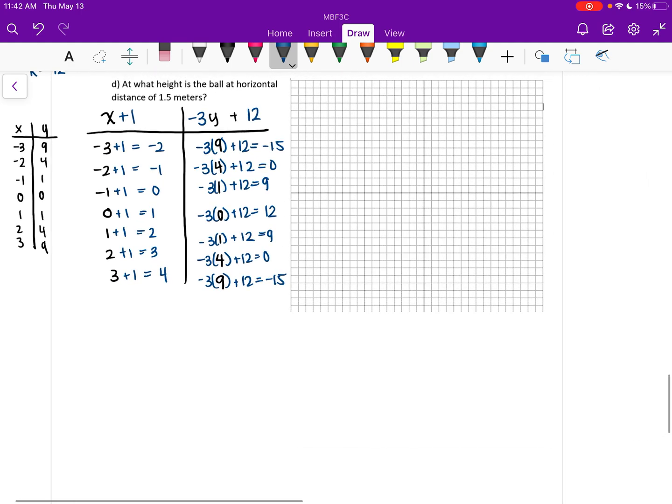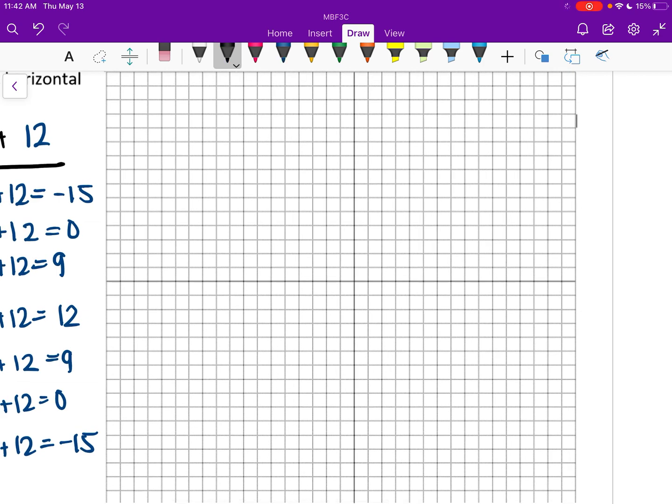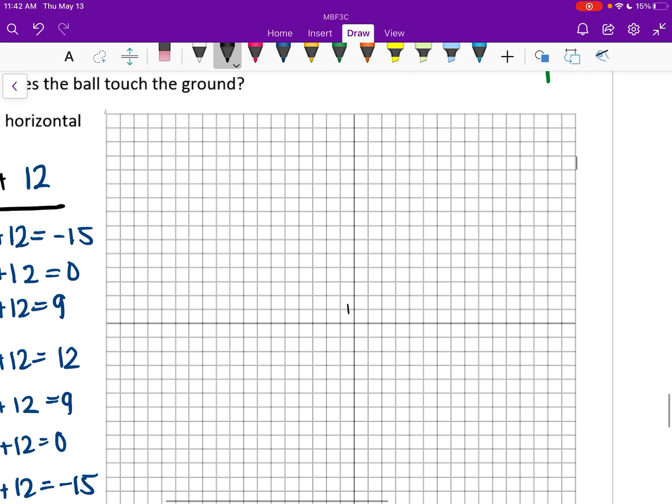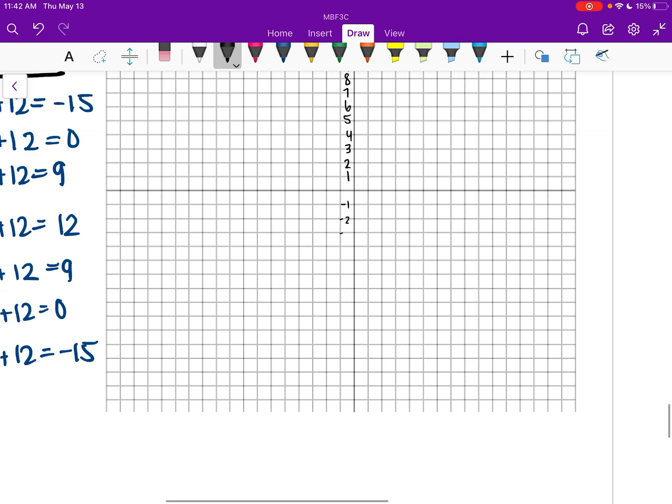Right, so now I have my new x's and my new y's, so I'm just going to graph those in. So I like to go up by, I actually went up by 1s here because I had enough space, because I gave us a bigger graph to work with. I'm just going to draw in my graph here. And I just didn't go any further because I know I'm not even going to go that far down.